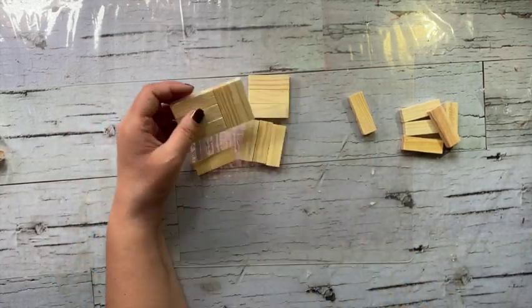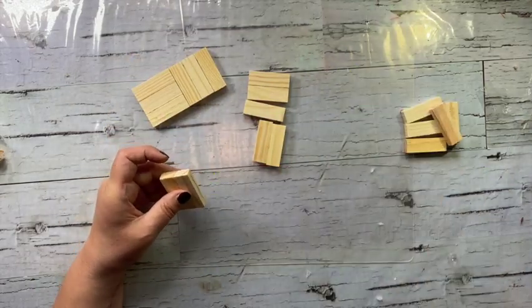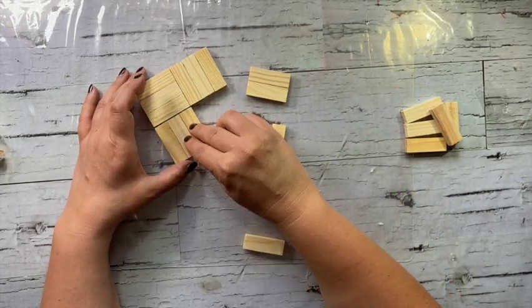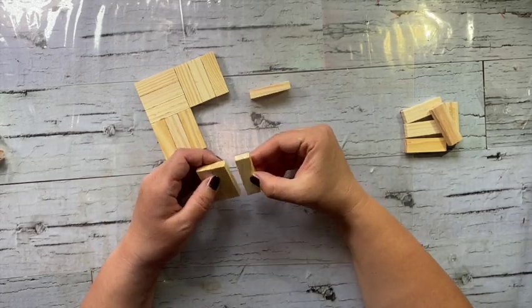Originally, I was going to make these coasters and I was going to wood burn on them, but I had a really hard time wood burning, so I gave that up. Then I was going to use some rub-on stickers on these, but I couldn't use them because it wasn't a flat, smooth surface, like one smooth piece, and they did not want to stick on them for some reason.